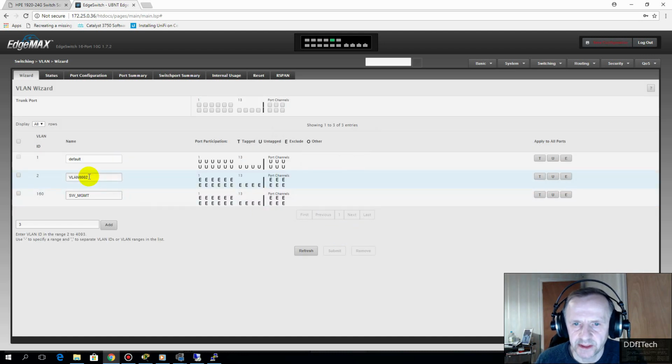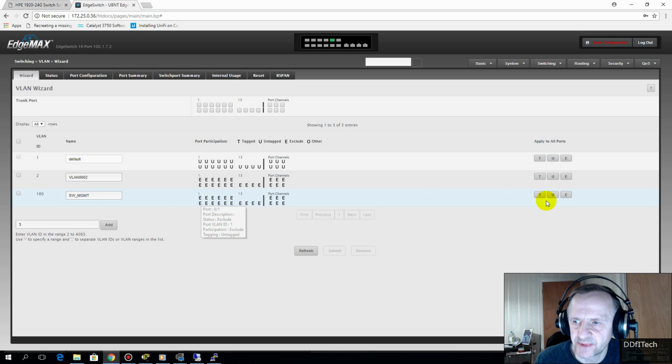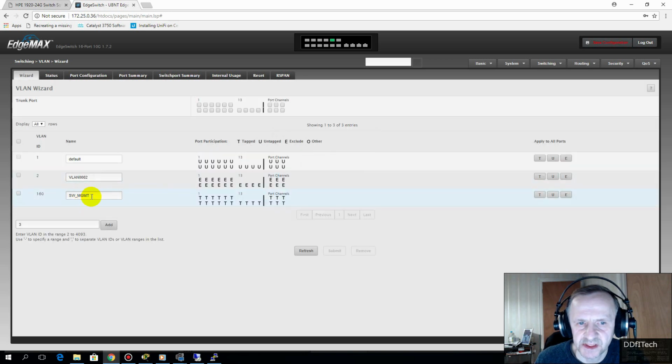So what I'm going to do to start with is tag the management VLAN on all the ports. I'm going to do this until I actually work out what's going to be my uplinks and what servers are going to be connected into each port. So I'm not going to leave it like that. I'm only going to have the VLANs tagged and untagged on the ports they need to be tagged or untagged on. So let's tag all of these for 160. So we've all tagged for 160, and that's the VLAN I'm going to use for management.